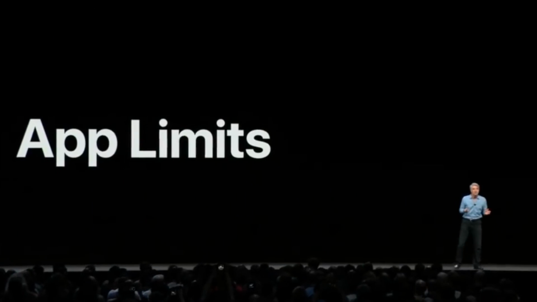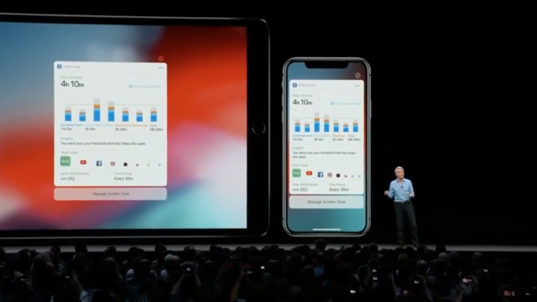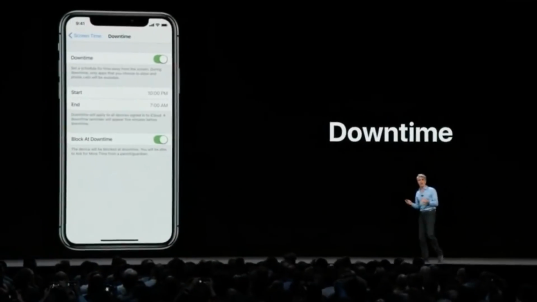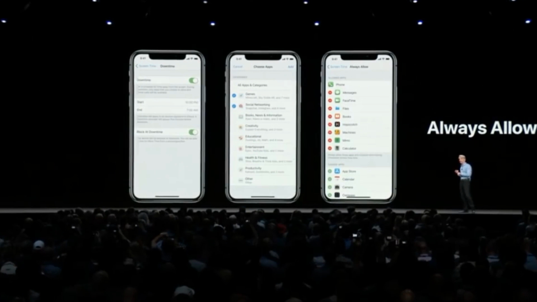Apple is on the verge to help us keep a healthier balance between gadgets and our life. And in this video, we are going to take a look at one of the iOS 12 features that help us to reduce interruptions and manage on-screen time. So let's get into it.